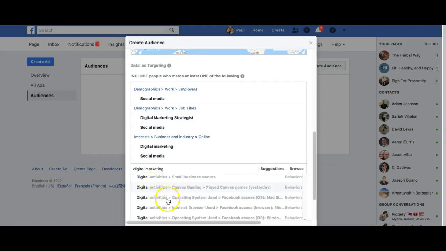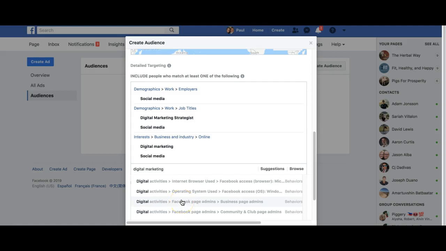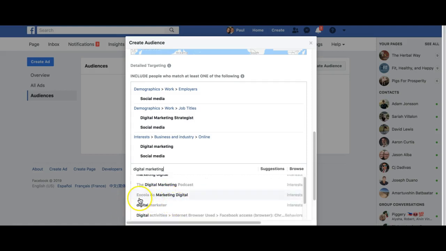And oftentimes, if I don't know what they're talking about, so right here, Escola do Marketing Digital, I would actually Google that to see if that pertained to my audience. So you can put in multiple keywords, and I recommend that you do. Think of all the keywords around the one that you're mainly focusing on. So social media, digital marketing, they're all around marketing. So put in everything that comes to mind, and then once you're done with that, you're going to go to the next level and you're going to click on Browse.